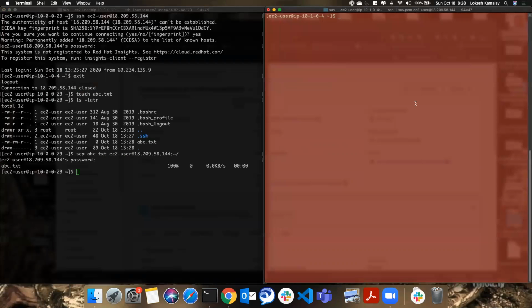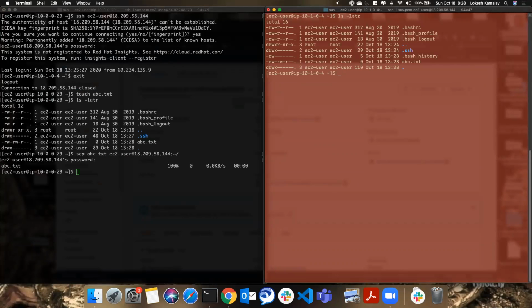The file got copied. If I do ls -lntr, I have this file. It's just a 0 KB file which got successfully transferred. But if it is a 1 terabyte file, then it takes a lot of time, right? And you also have to have internet, so you are using the internet gateway. So what if the HR department is so critical that the machines in that VPC are all private?